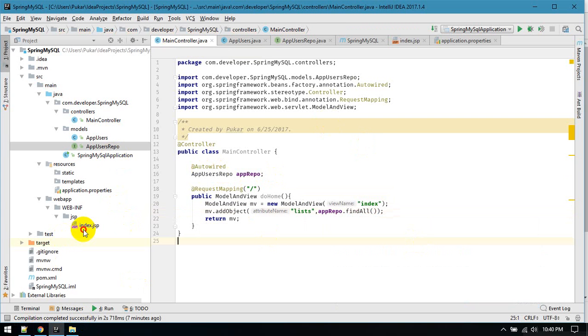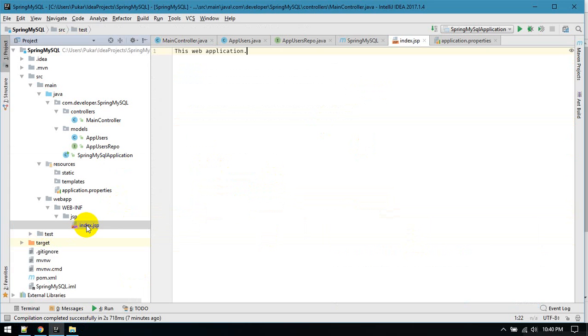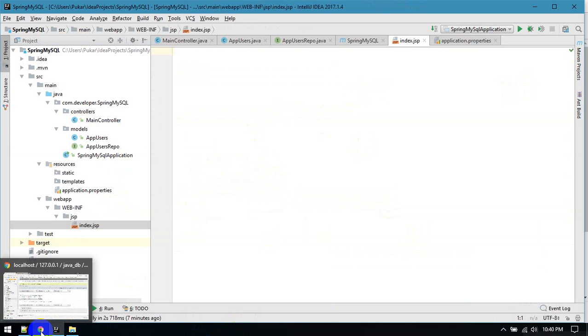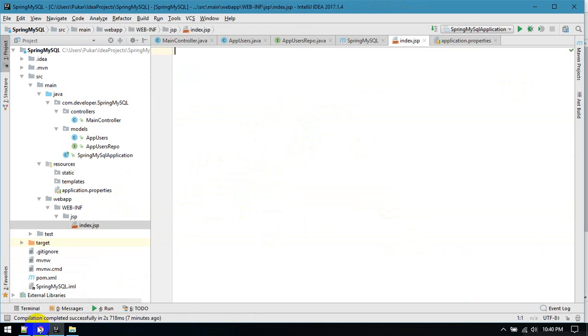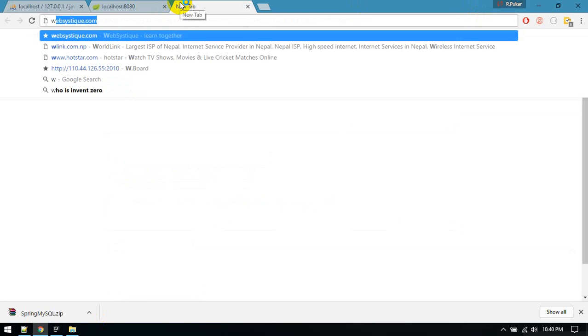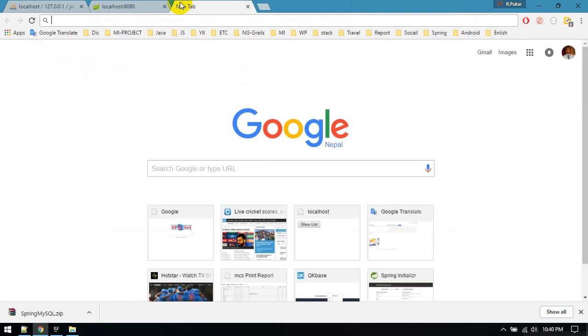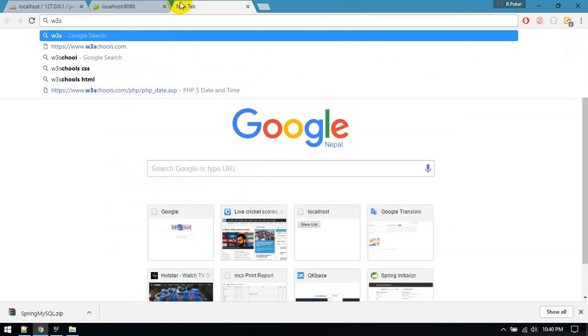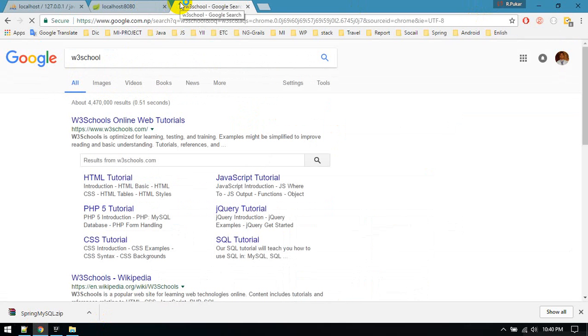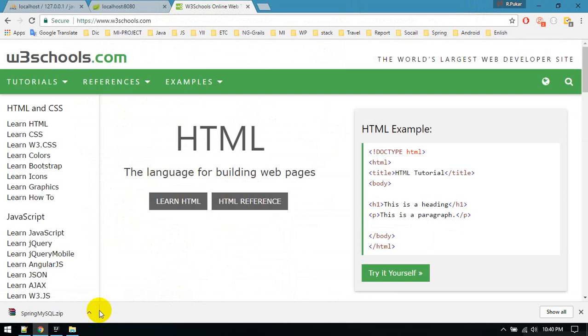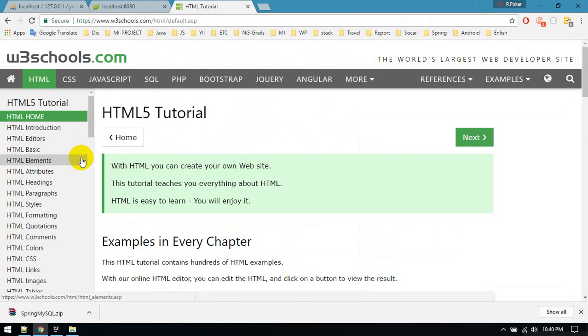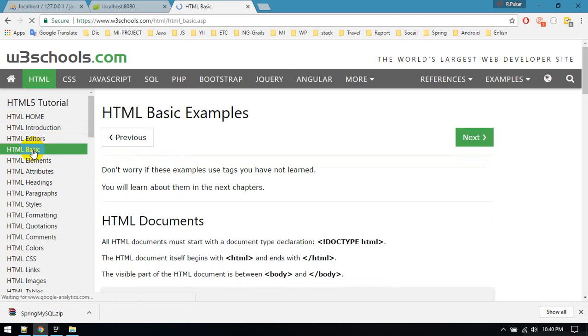Okay, and then you can use HTML. Here's W3Schools. HTML, learning HTML, and then it's basic HTML.